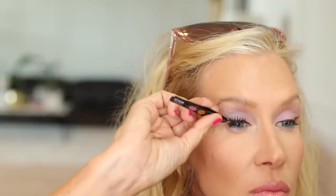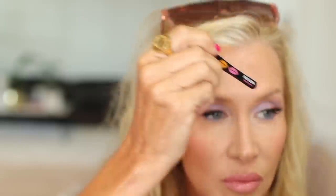That helps a little bit. Okay, you gotta rub it in the lashes a little bit to get it going. Yeah, I think that just adds a little bit of something on the lower lash line. Like that, and see how that covers the black? Okay. This one over here is giving me a little bit of trouble. I think I tried to move it too many times.